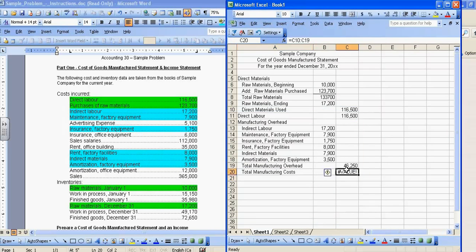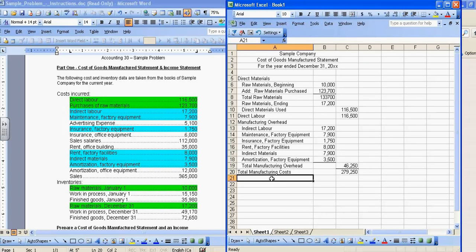Oh, silly me, equals sum. There we go. All right, now that's our manufacturing costs.